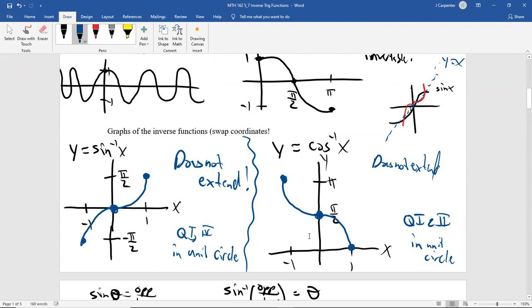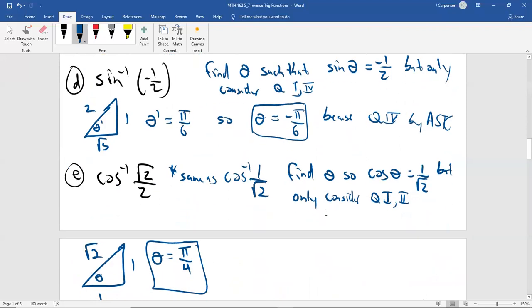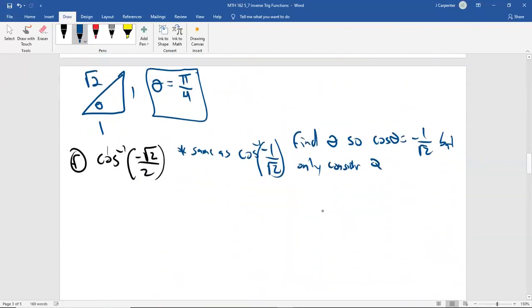The only way you could use quadrant 3 is if you were going in quadrants 4 and 3, which you would never ever do. You always want to use quadrant 1 and then whatever is next to it. So quadrant 4 is next to it, quadrant 2 is next to it. So it's one of those. Don't ever put it in quadrant 3 for inverse trig functions. For cosine, well, this is the way I do it on a test. All right, what's the cosine wave look like? We start at a height of 1 and we do, that was poorly drawn. We do this and it goes forever in each direction, where we know that this would be pi.